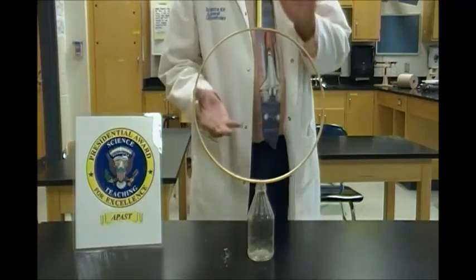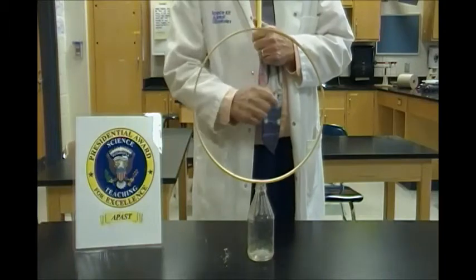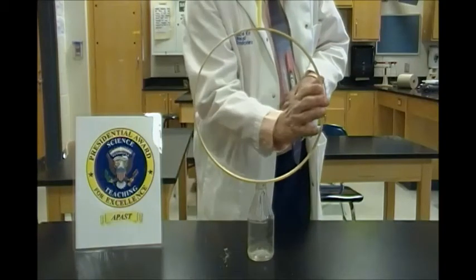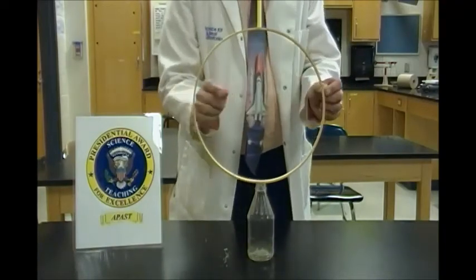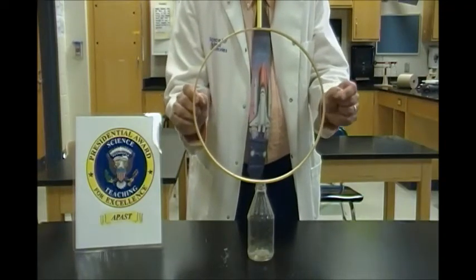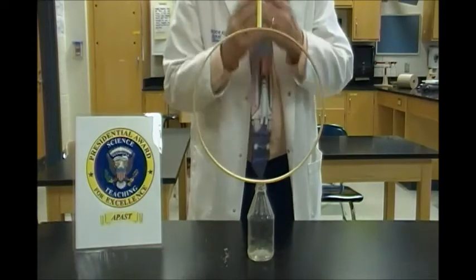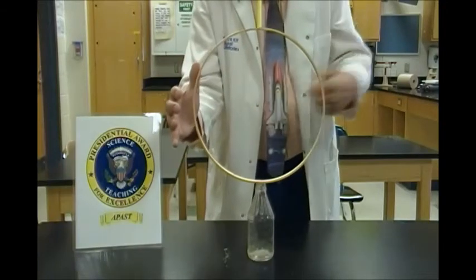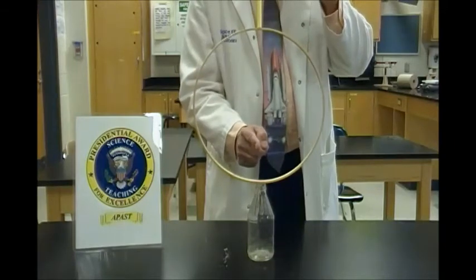Here we are again. This time we have a closer view so that you'll be able to see the chalk, the hoop, and the bottle. You'll notice that what I do is grab the hoop from this side as my hand is moving that way. The reason for that is that the hoop then stretches — the wood is a little flexible — and it stretches that way, so the wood on top pulls down away from the chalk, and the chalk is free to fall. If I were to hit the hoop from this side, this dimension would expand and the chalk would be thrown into the air.